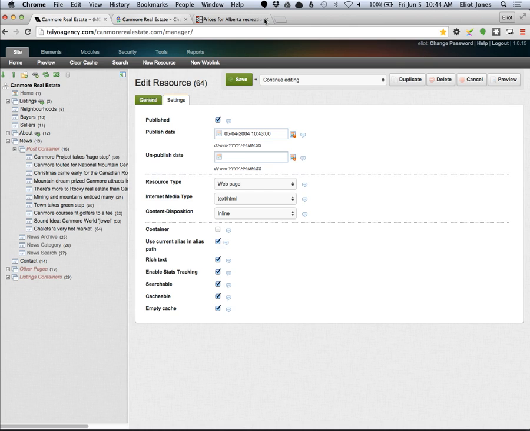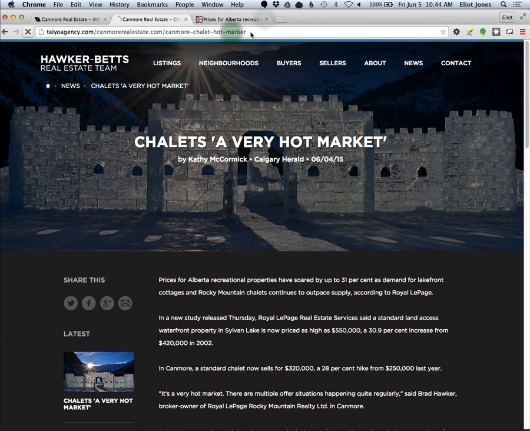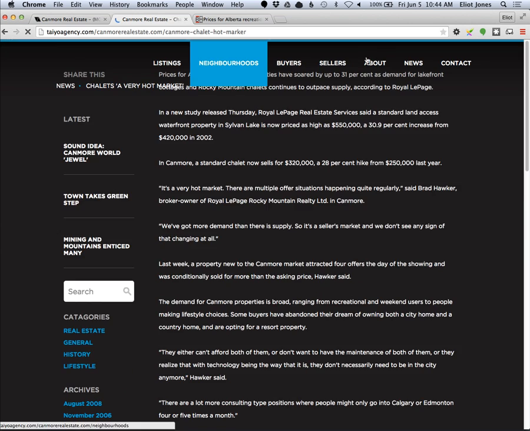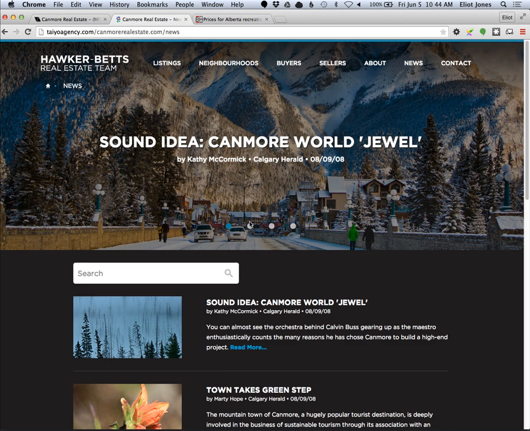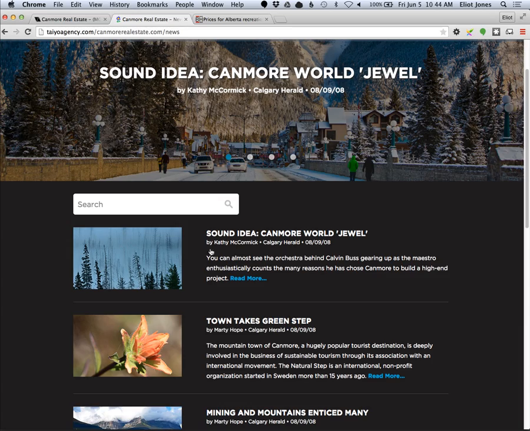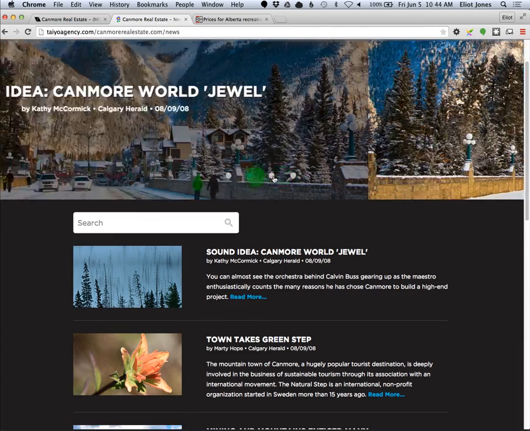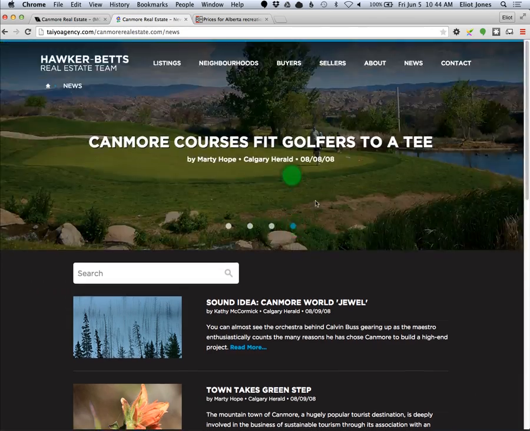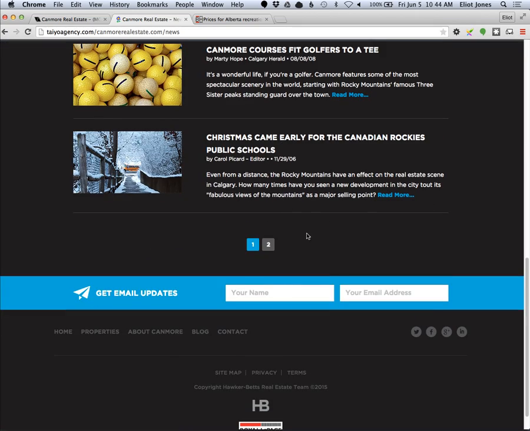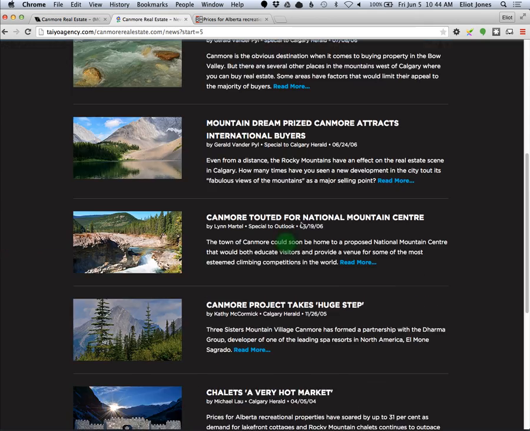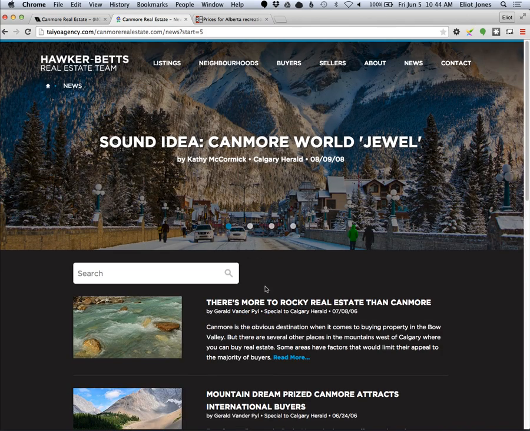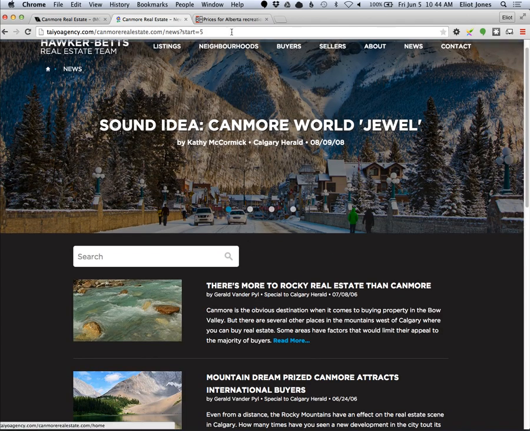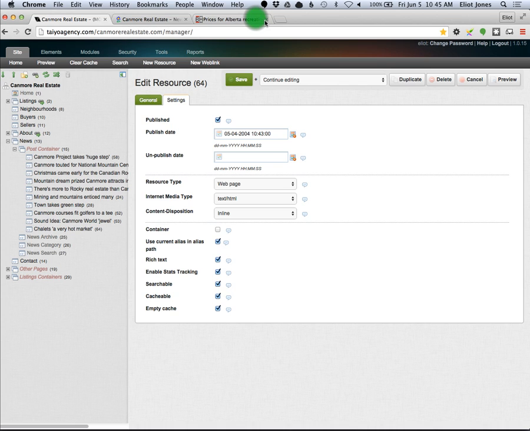This should change the order now when we go back to the news. So let's refresh this page. I'm sorry, that's the article itself, but I'm going to click on news, and you can see that it no longer sits at the top. It's no longer in this carousel at the top, and it's also no longer at the top of these articles here. But if we click page 2, you'll see it now at the bottom. So that's automatically looking at that published date and sorting it as it should.